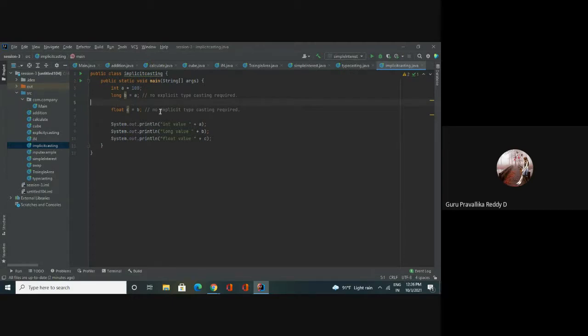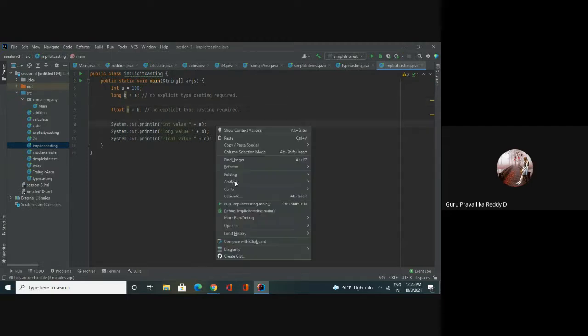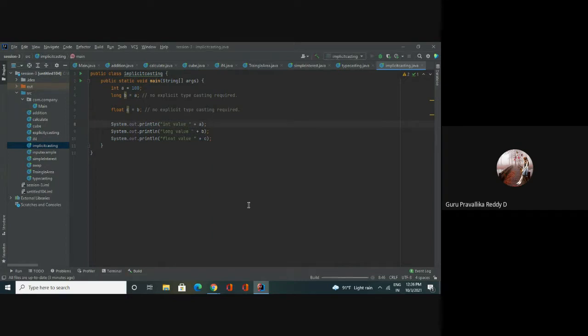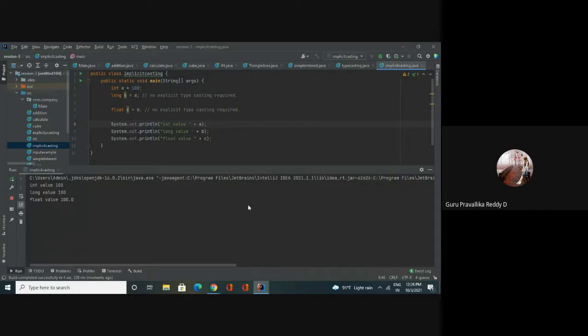No explicit typecasting required here because it's implicit casting. float c = b. System.out.println int value plus b. Let's run. You'll get a clear idea. Yeah, first its int value is 100, long value, float value. It's called implicit casting.